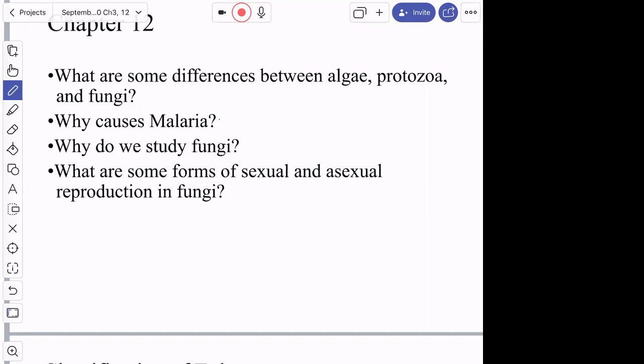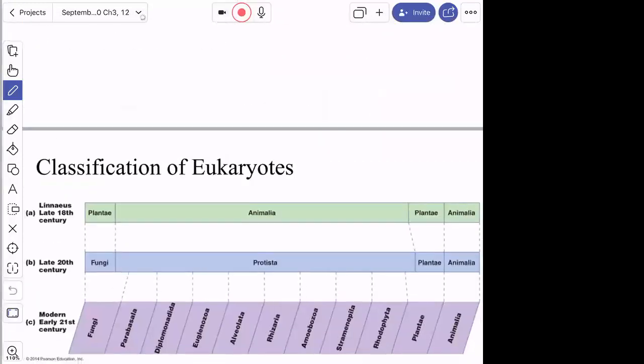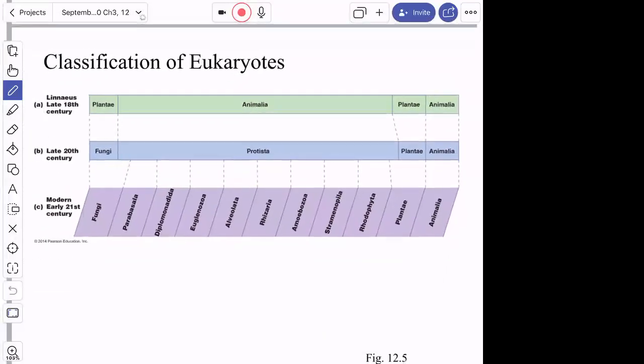especially when you talk about how it reproduces. So I actually have cut some material from this, some of the sexual reproduction in fungi, which is sort of a relief to most students because it's mostly stuff that you've never seen before. And the book cut some of that in later editions as well. So that's kind of where we're going with chapter 12.